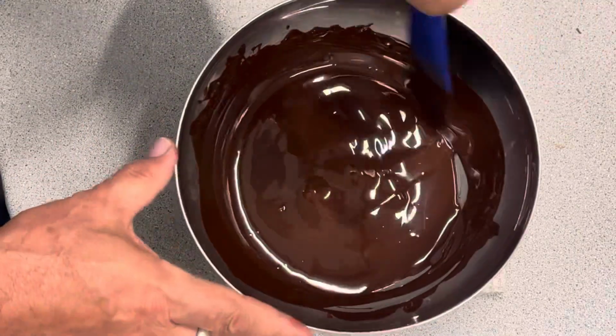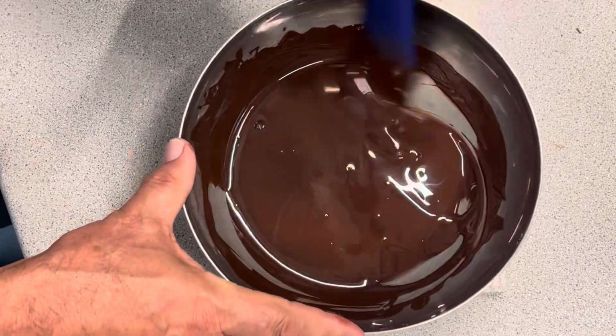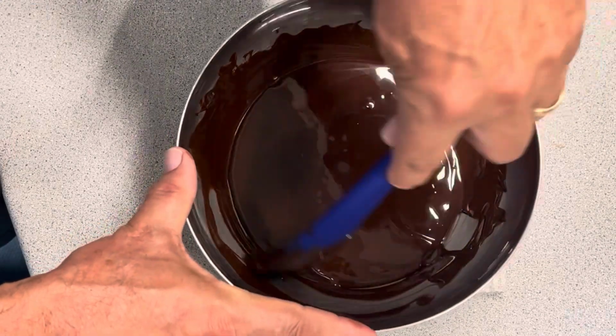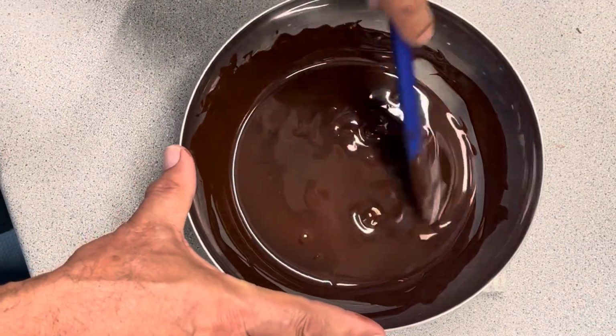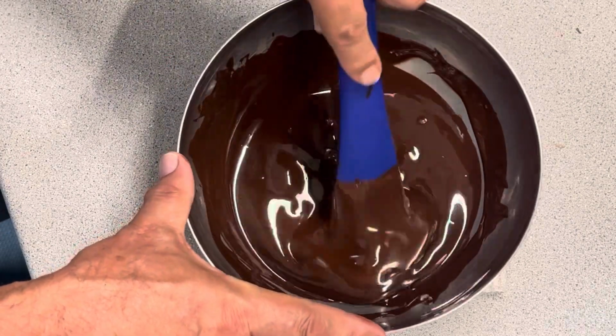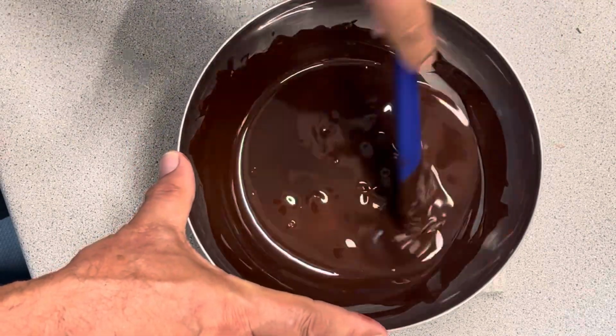All right, so I should explain that part of this tempering process is there are these fatty acid crystals. And once you heat them and then cool them and add the other chocolate, you can see there's still lumps in it. What it does is it helps them to bind, and ultimately, it makes it a lot easier to work with.